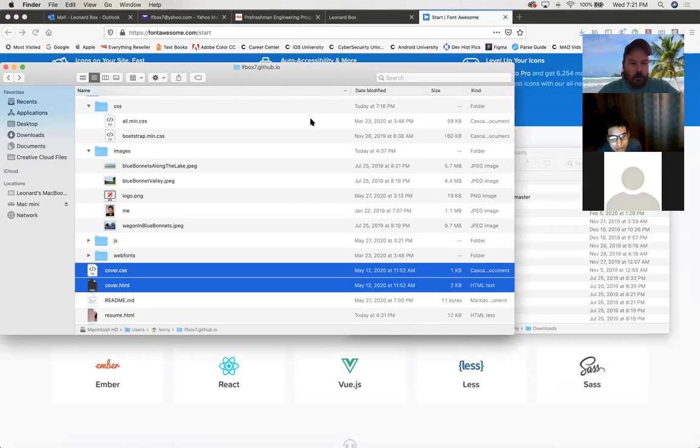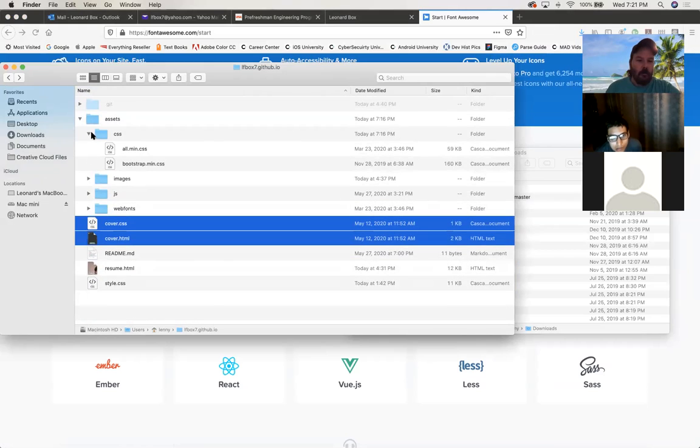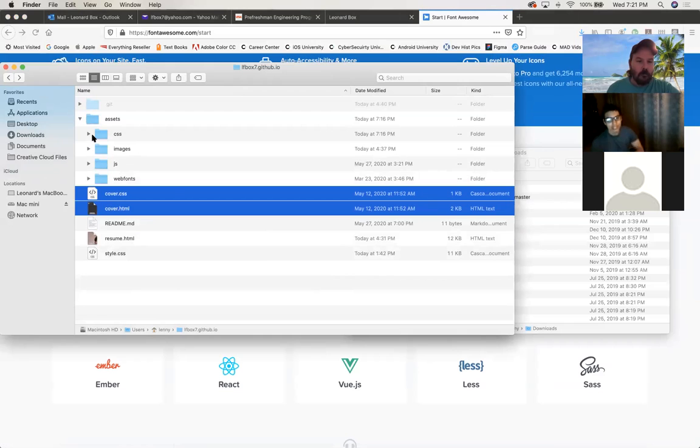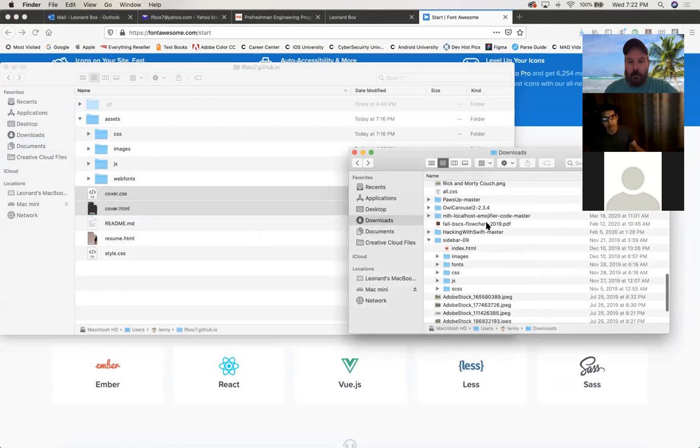Yes, in the folder, but not in the CSS folder. It's by itself. And cover.css, where'd you get that one? That's from the Bootstrap examples folder.